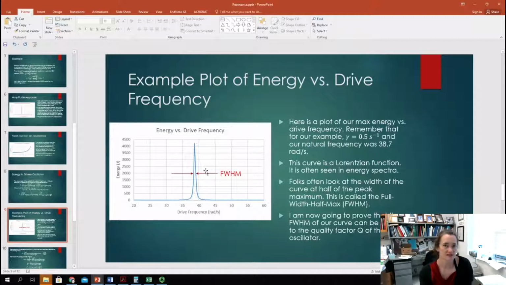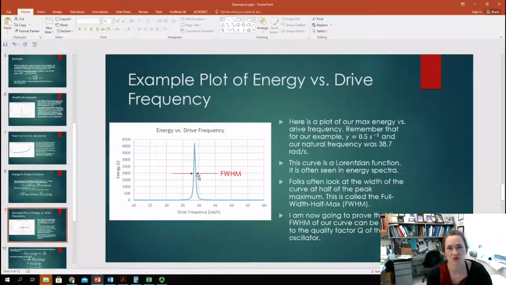Since this is a pretty typical shape, people have some nomenclature, some jargon that they use when they talk about these curves. Not just where the curve is located, so you can say where the peak is, where the maximum amplitude response is, and that would be omega naught. That's where the resonant frequency is. But you could also talk about how wide that curve is. So you can talk about the location of the peak, the amplitude of the peak, and the width of the peak. And these are all things that are used to talk about spectra.